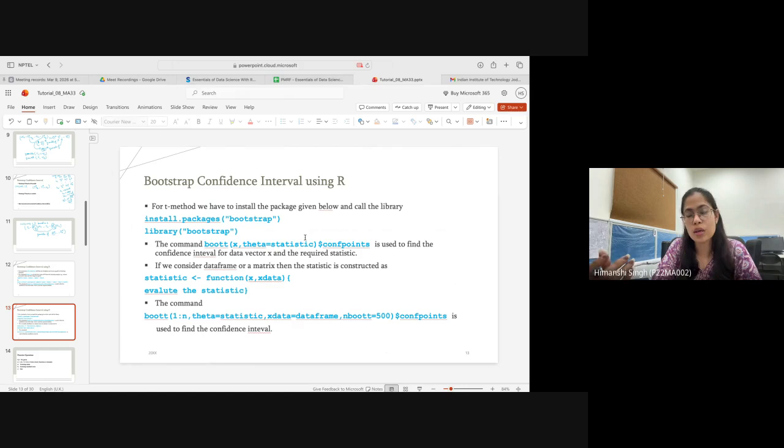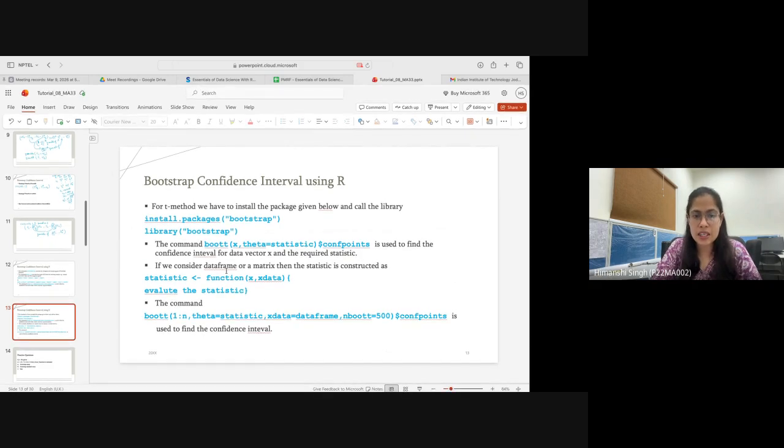For example, if you have a data vector and you want to calculate the mean, just give the data vector here, and the mean of that data vector. If x already has some values assigned, then in the place of statistics give mean of x. Then it will give you the confidence interval.